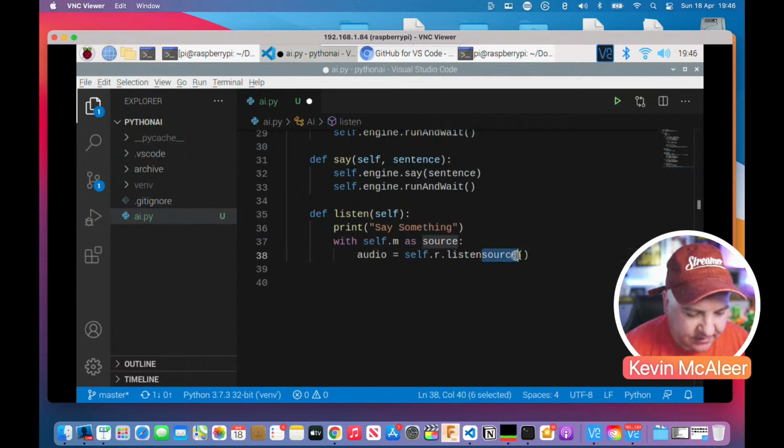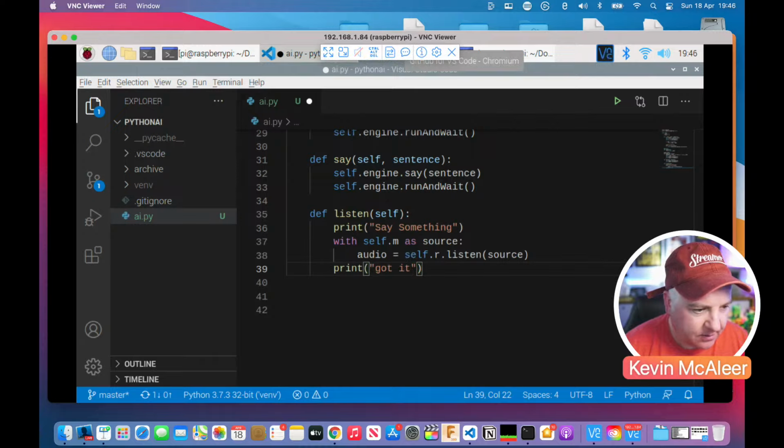That should be inside of that bracket there, like so. And then once it's got that piece of text, we're going to make it say, I'm struggling here, got it. Okay.